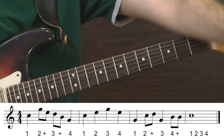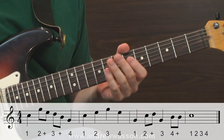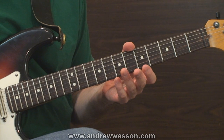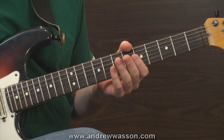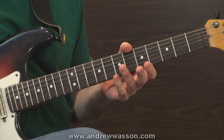So let's review some of this. First of all, penciling in the count for the part is definitely a solid first step to take with any of the more confusing rhythmic ideas that you encounter. Then by clapping the pulse of the rhythmic duration, you really isolate and actually burn in the proper groove that needs to be there. The next steps are, of course, counting in to the example, counting along while you play.